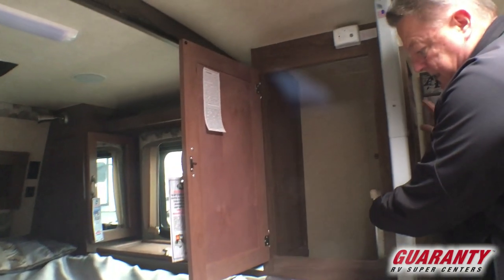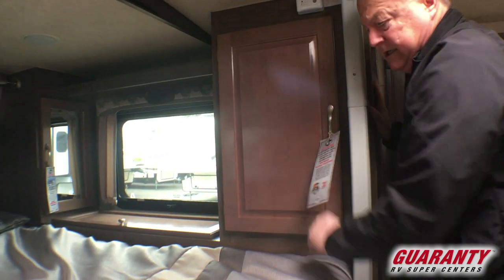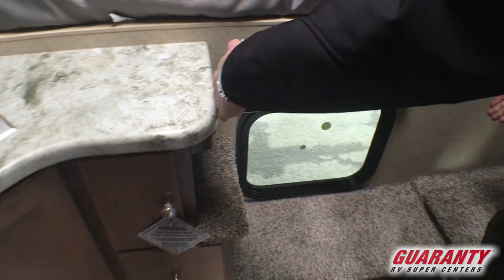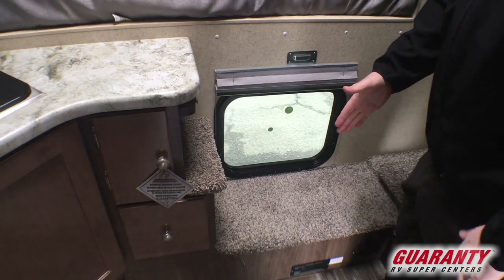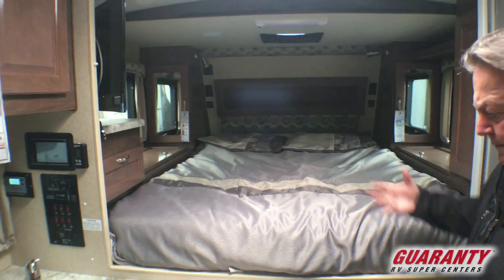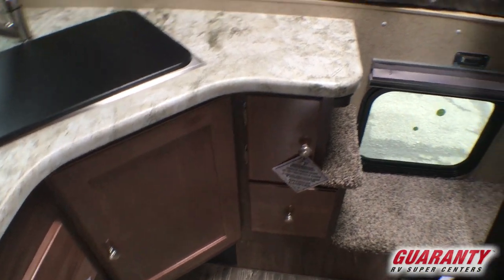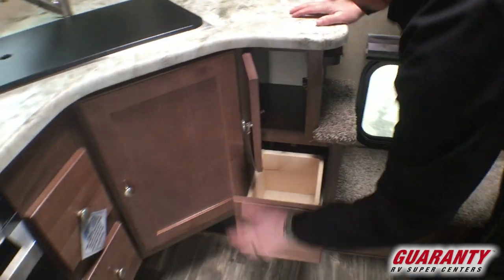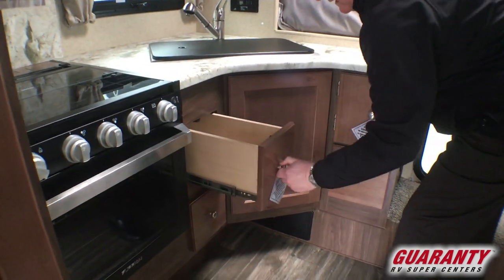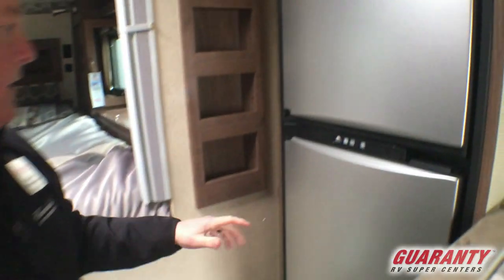The cabinet here holds an end table that stores away. When we want to use it, it gives us an extension countertop that extends clear out this wide, and/or stores away in the cabinet so we can step up into the bed at night. It gives you more counter space too. Every little spot they're using for storage — underneath the sink, beside the sink with the deep drawers, every little spot in the wall cut out.